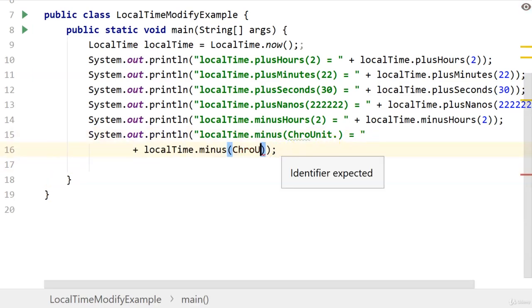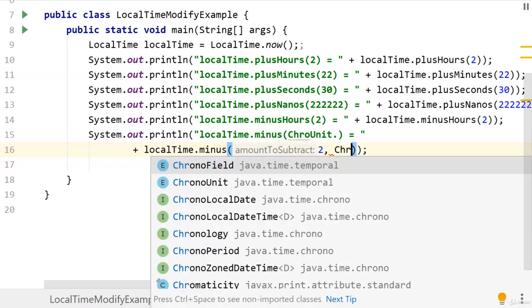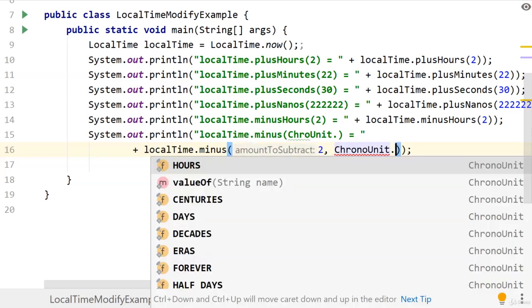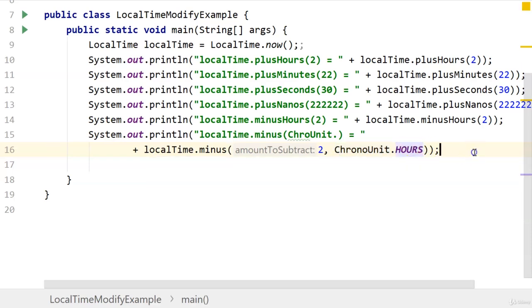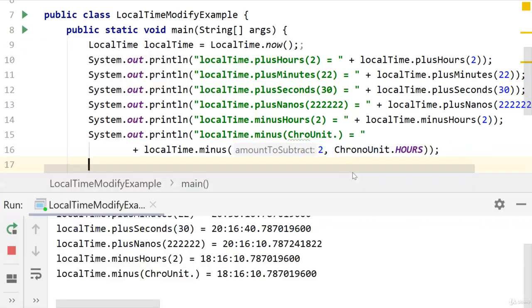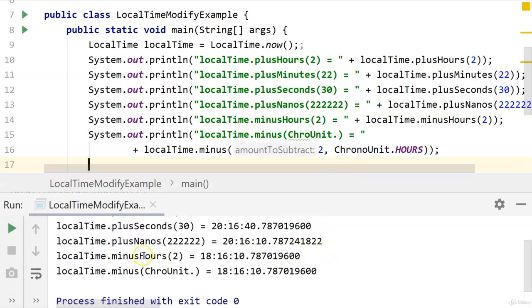Our first argument is the amount of hours and the second argument is ChronoUnit.HOURS. Now let's run this example. So you can see that minusHours 2 gives 18:16, and with ChronoUnit also 18:16.